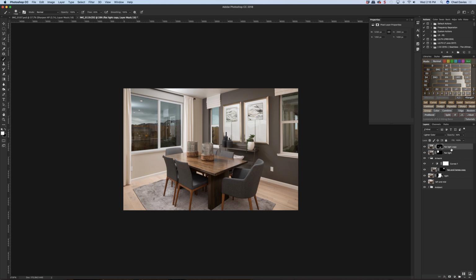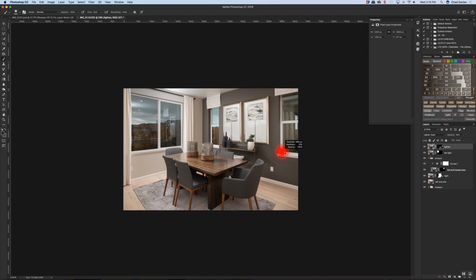Before we get too far ahead of ourselves, I'm going to brighten up this window frame on the right. Now that I look at it, it looks a little bit dark. But since we're in the lighter color mode, that'll be really easy. Just on, we're going to call this lighten. Using your brush, just brush that in real quick. Sorry, a little confusion. Actually, it's not going to work as well as I thought.